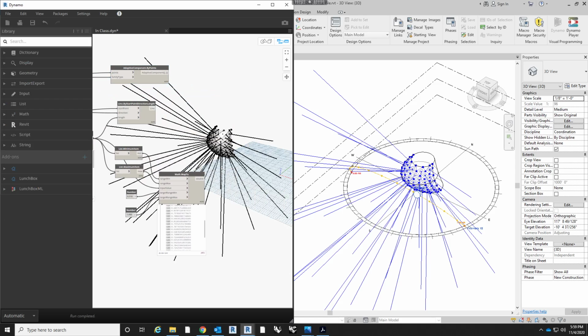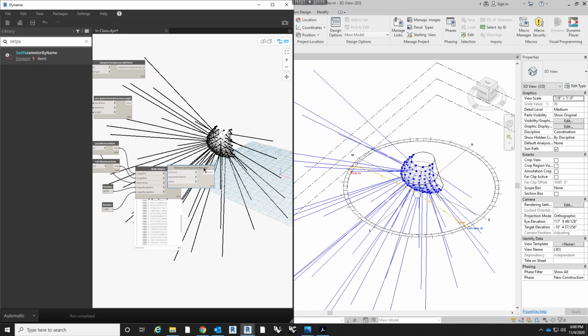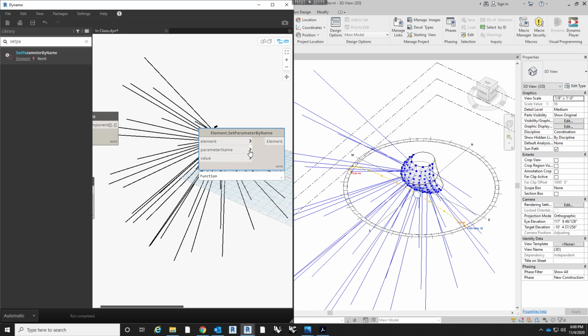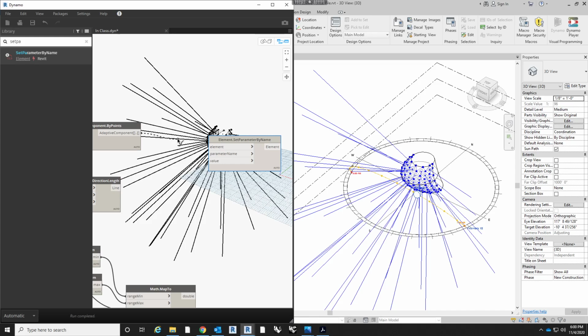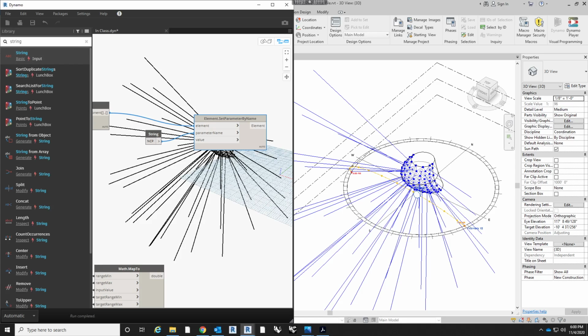And then we can use this data to influence the panels that we created up here and influence our NCP. So the way we do that is set parameter by name, set PA. Make sure it's all one word, because for some reason if you do it outside, it won't search correctly. So this is going to set a parameter within a family based on a value that we input, right? So if we plug this in, it's asking for the Revit element, which is our adaptive component. It's asking for the parameter name. How to input words in Dynamo is with a string. Might have covered that in the last video, but our string is going to be NCP since that's the parameter that we're influencing.